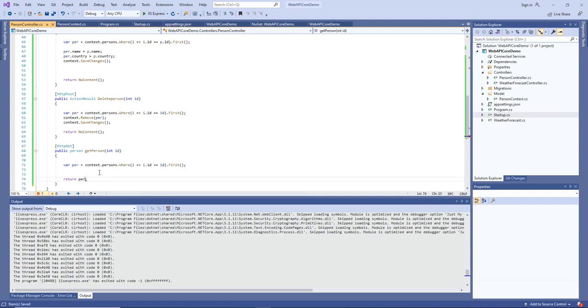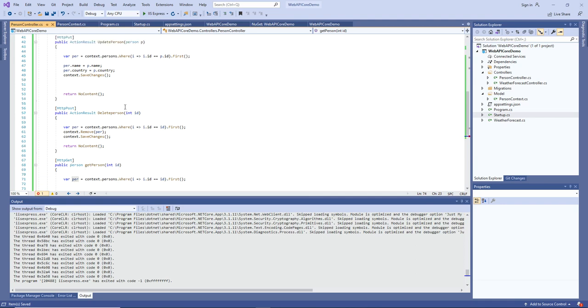Make sure, when you're passing a parameter like this, int ID, for HTTP delete, you have the delete attribute on top of it.